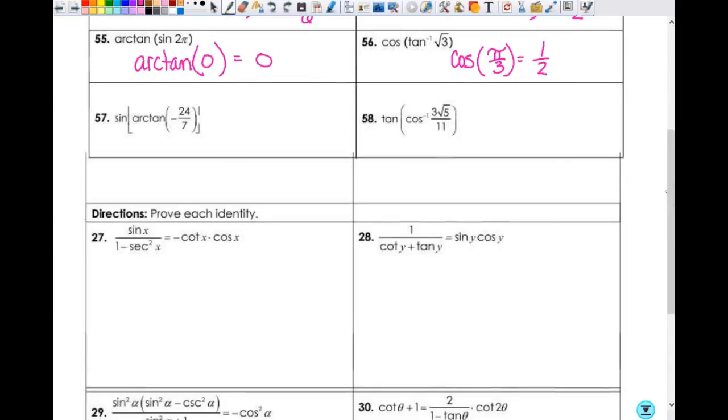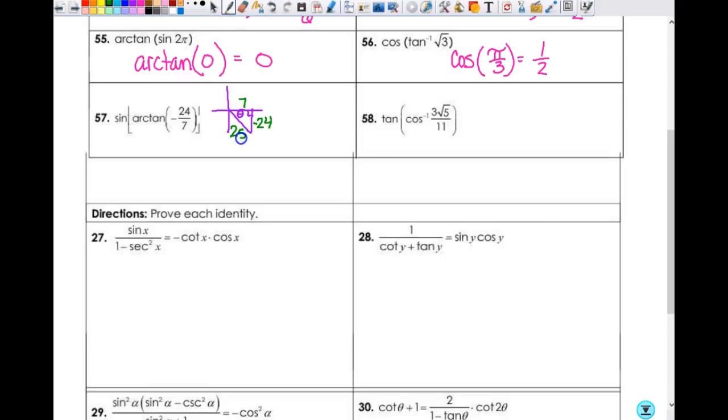Let's look at 57. All right, so I want the sine of the arctangent of negative 24 over 7. That's not something you can calculate in your head. Like, you don't know what that is like we know the other ones. So here's where we have to draw a triangle. Okay, and so arctangent, if it's negative here, it's going to be in the fourth quadrant. Here's my theta. So I'm going to label my triangle. Tangent is opposite over adjacent, so this is 24 over 7, and this is negative. So this is the Pythagorean triple. If you don't know it, then you need to do Pythagorean theorem and try and do it pretty quickly.